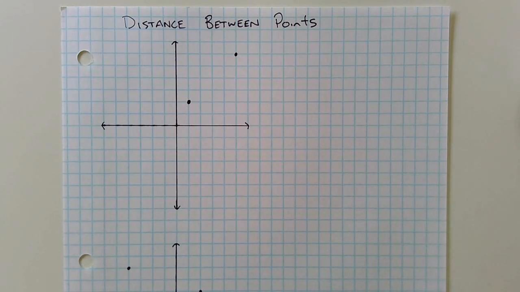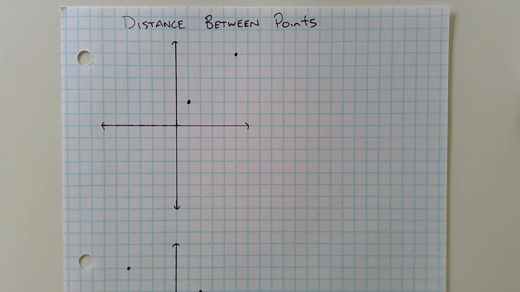Hi friends, today we're going to look at finding distance between points. We're thinking about the coordinate plane, which we've used a couple times throughout the year. We're going to take what we've been learning, the Pythagorean theorem, and apply it to finding the distance between 2 points. So how can we do that? If we want to use the Pythagorean theorem, we need a right triangle. That's the basis here. We need to find the right triangle.